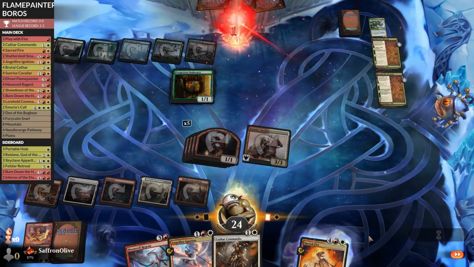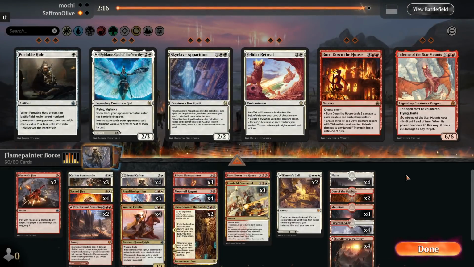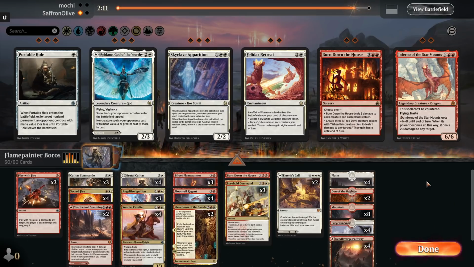Let's be cute. Oh, we gotta get the devil win. We gotta get the devil win. Sacred Fire the devil. Ping the face. And that went pretty well. Man, Flamepainter is so sweet when it goes off. When it goes off, it is so sweet.